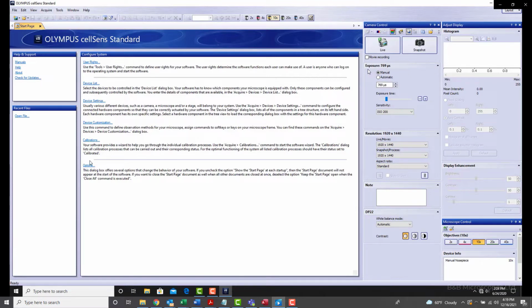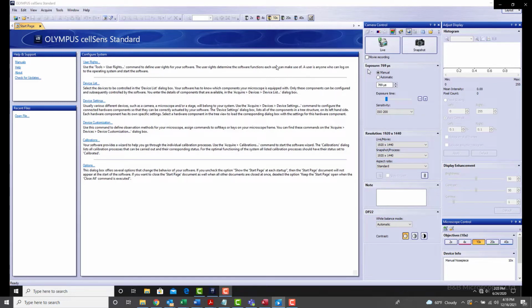All of these things here in the center for Configure System are where we tell it what camera you have, what objectives are on the system, and also what calibrations you want. We leave this open so that you have the ability to change your calibrations as needed. Typically, however, we ask that you contact us to have your calibrations redone.